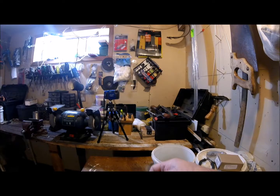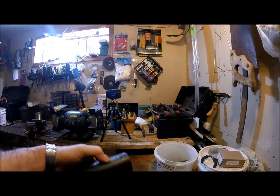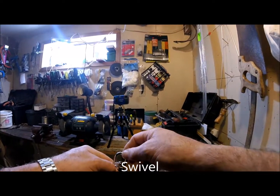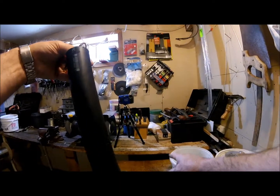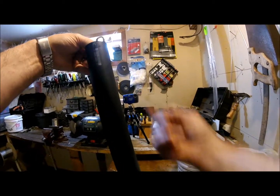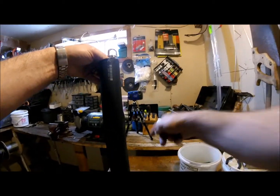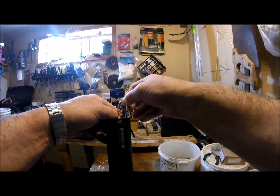Then you're going to need the swivel. Once the horn of your cast net is made and it's ready to be dressed and finished off, you would use your swivel. The braille lines, or what I call the tucks, would attach to the foot of your cast net, come up through your gauge to the bottom eye that's inside of the horn, and attach to opposite sides. You would have four braille lines that would do that.